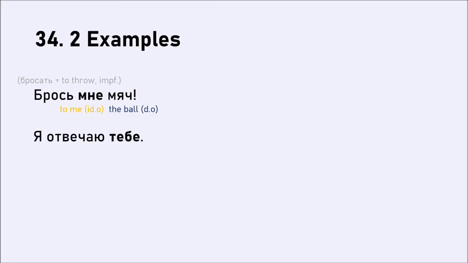Another sentence. Это она дала ему вчера. Это this she gave. So дала is the perfect tense of дать, which means to give. And that's in the perfective. Obviously, that's where we have the perfect tense. Ему, to him. And then вчера, yesterday. She gave him this yesterday. Okay, that's pretty much what the sentence means. Again, you can switch the word order. It still doesn't make any difference in terms of meaning. It's just it might sound better. Just the tone might change if you jumble around the words.